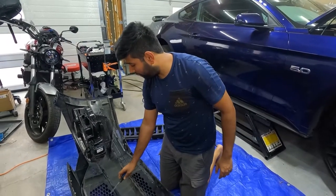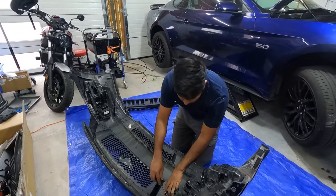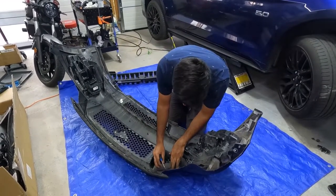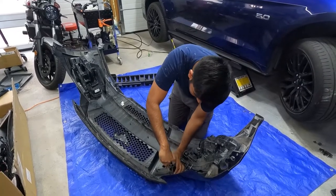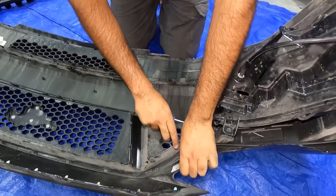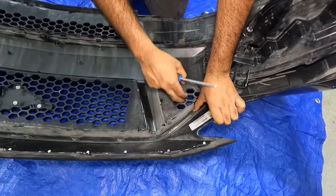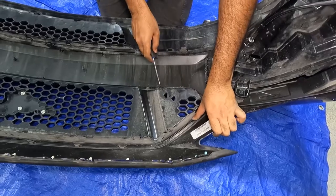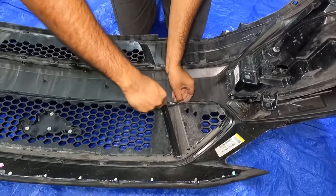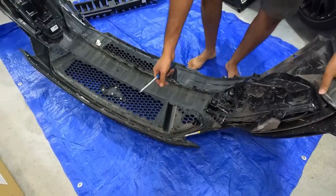Now, to remove our grill, it's the same thing. Use the flathead screwdriver and there are clips around. We're just going to push it down a little bit. Or these clips actually push up. And then it comes out. We have to pull at the same time. And for the bottom one, it's a push down. I think I have to put the bumper up.